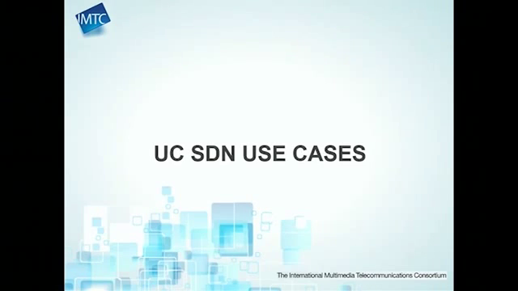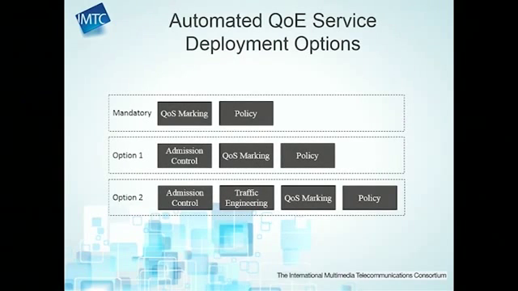Now, as it relates to the interfaces and the use cases, I said there's 4 modules. We don't envision that one would have to deploy all 4 of them to get started with dynamic QoS. In fact, if all you want to do is mark your traffic and identify traffic on the network, you can start with a QoS marking module. So that's sort of the minimum required if you want to get value out of the UC SDN infrastructure.